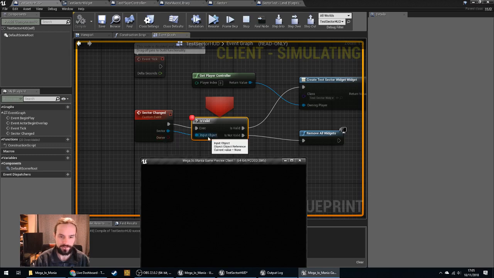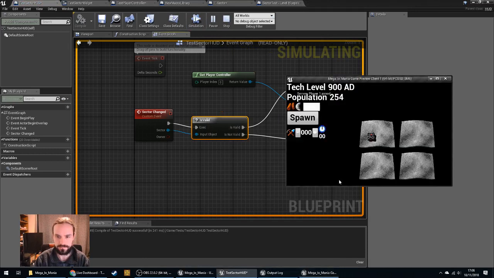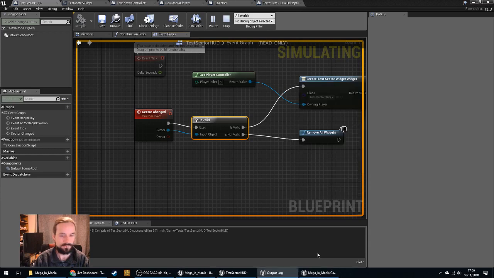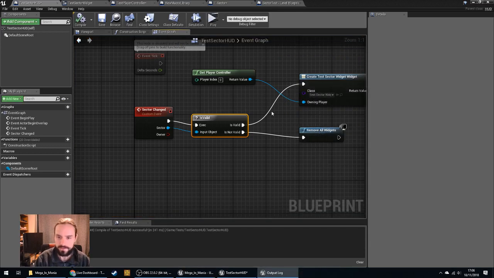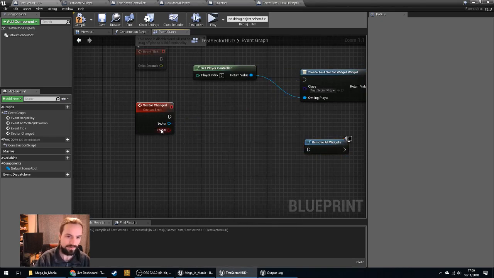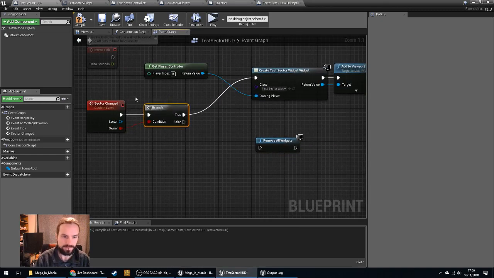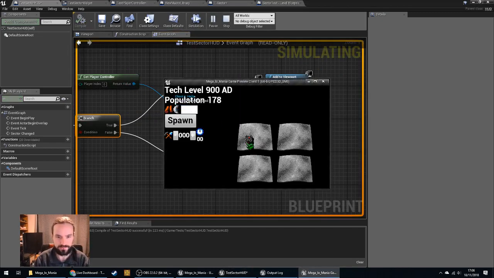Current value for owner is true, but the current value for sector is null. Not quite right. Yep, so the is valid part is fine. If the sector's not valid, we don't care. Well, it's never going to be invalid now. We're always looking at a sector. What we do care about is whether it's ours or not. So that should at least make the UI show and hide.